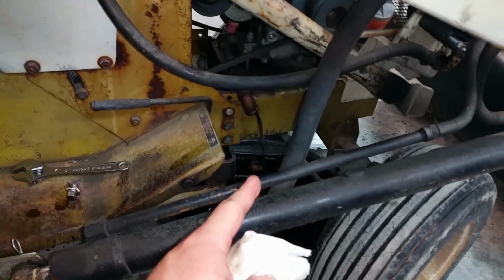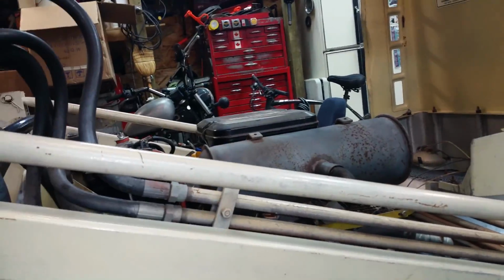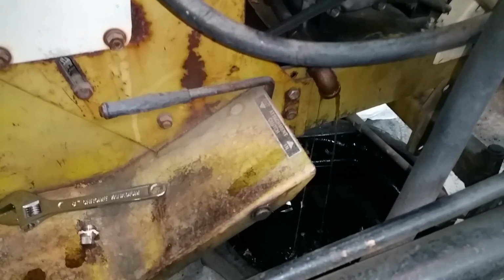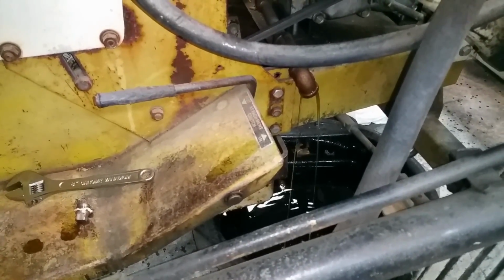I'm still pretty sure it's that fuel pump, because what happens is when you get too much gas, it actually starts to come under your breather, and then you run on very oily fuel and smokes like a son of a bitch, which is going to foul a spark plug, so hard to say. So I'm going to let that drain for quite a while.